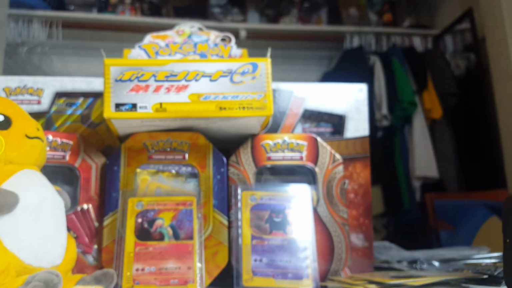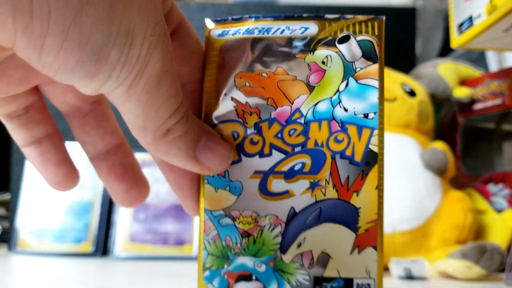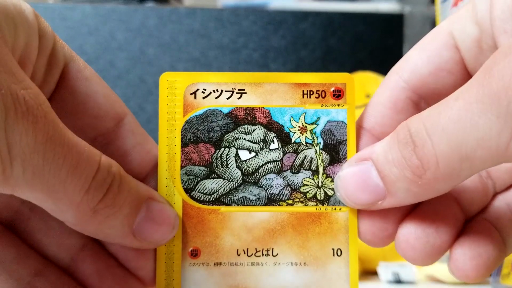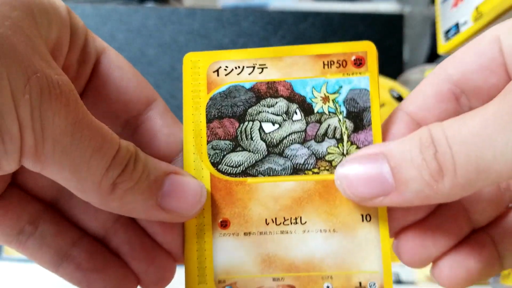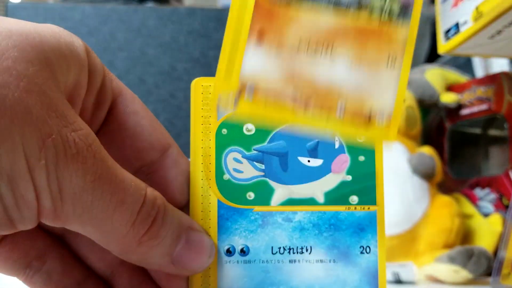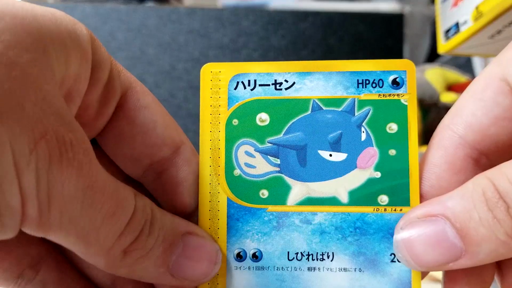Well, that's nice. Okay, onto the next pack that I've already cut open. Let me just take these out. Okay, so we start off with that Geodude with the flower. Sorry, I'm having a bit of trouble. Bit of a trouble? Yeah, that's how you speak. Okay, Quilfish.